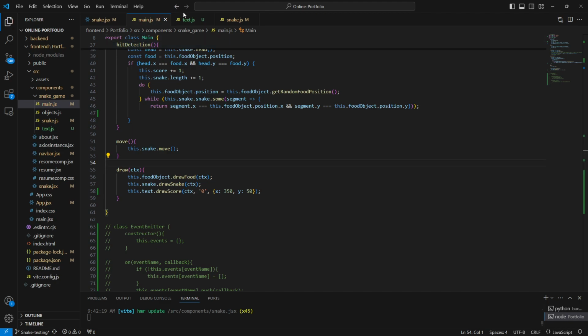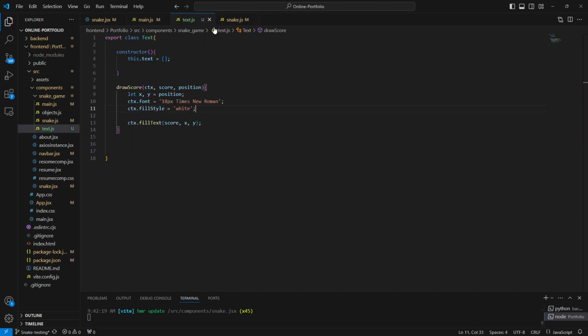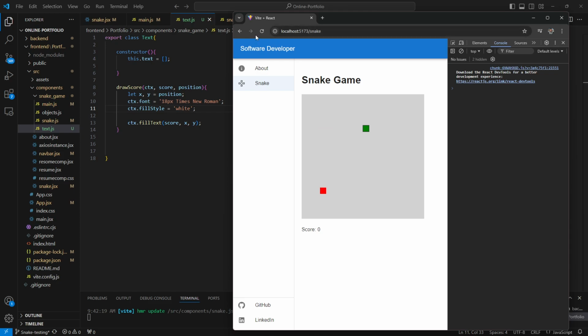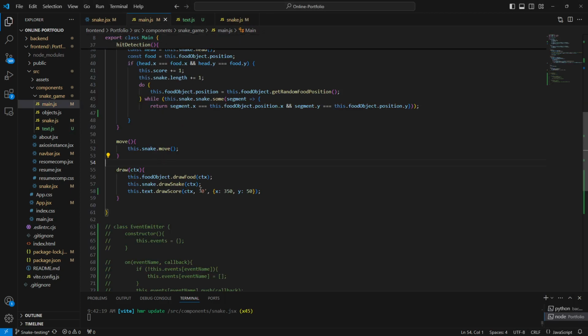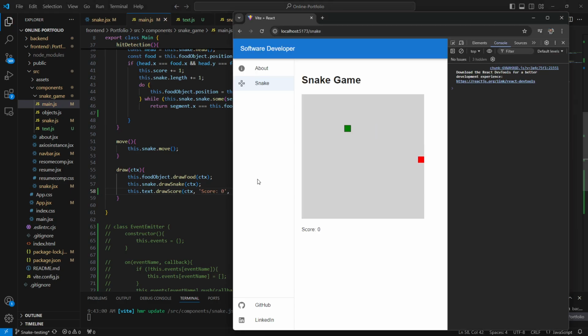So we're actually getting nothing, which is always great to get. If my impression is correct, it should say score 0 right in this corner somewhere. 350 X would be this way, and then Y would be this way. So it should be about right here.